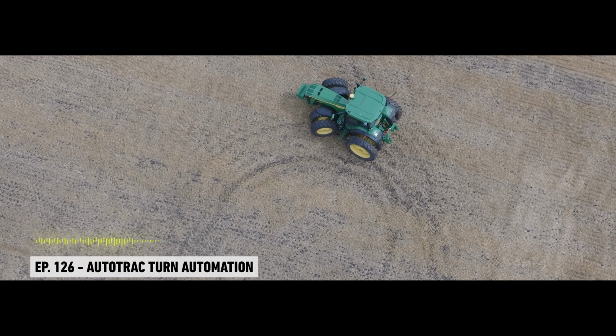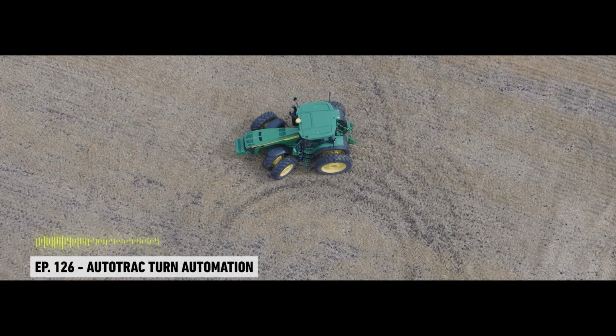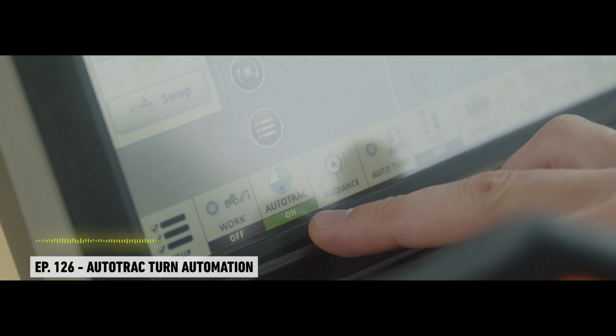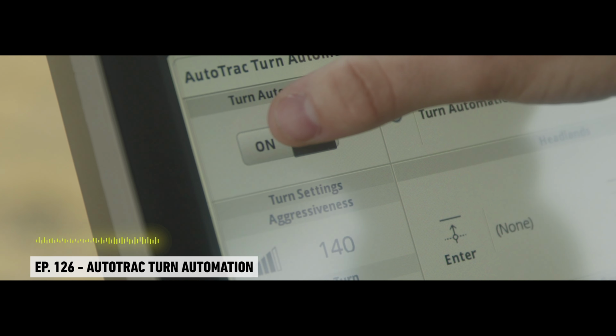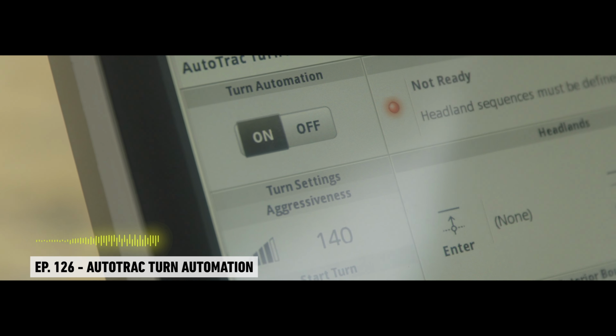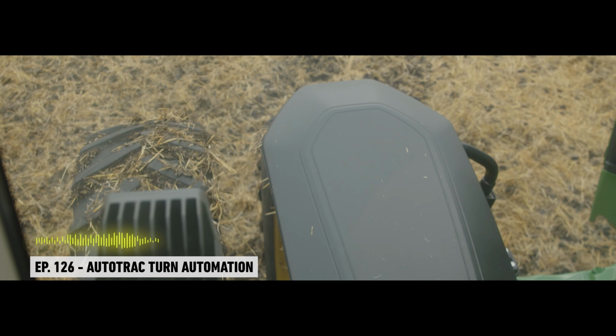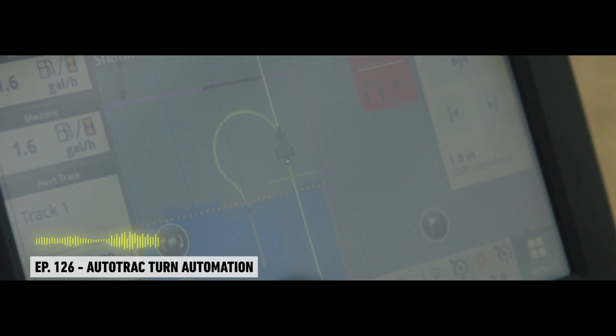When did this all come about to be able to automatically turn on a headlamp? So several years ago, we had what we call a Gen 3 display, or a Gen 2, a 2600 or 2630. And that was able to do the same sorts of things, but a little more difficult to set up. So now we've just got another version of it and much easier to set up and operate.